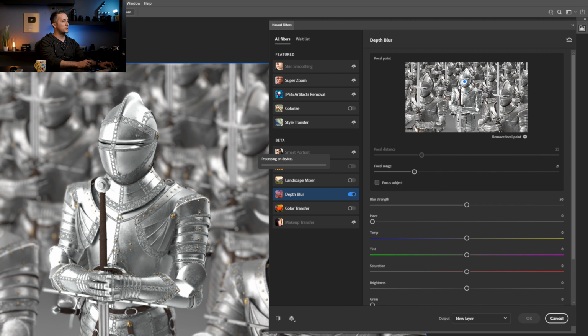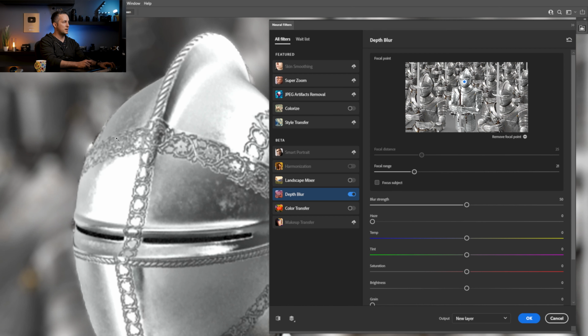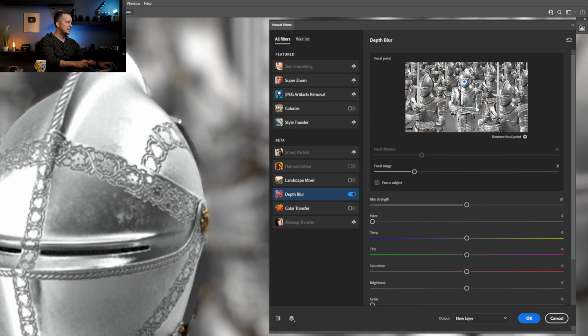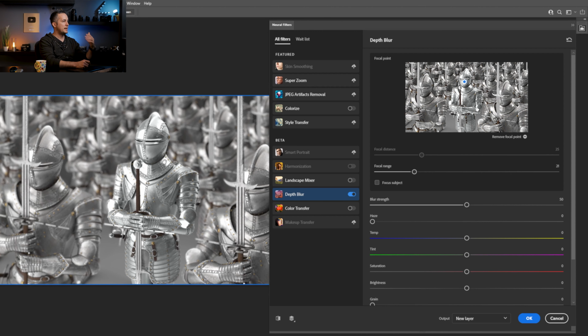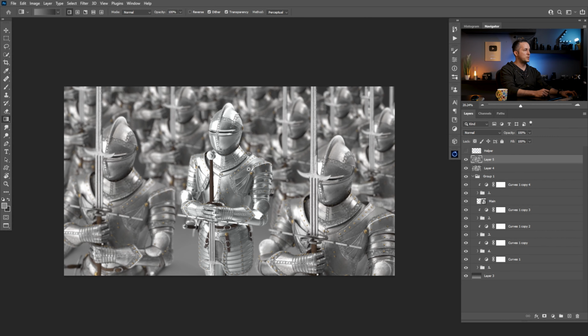Now everything is just trial and error. Also I want to show you something: this is not perfect. Sometimes it is, sometimes it's not. See here, it's not 100% perfect. We can fix that manually, but this is a really cool way to make this depth. You can change the temperature, hue, saturation, brightness, see a lot of things, and output the depth map only if you want, and then use that depth map for another filter later. Maybe I will show you that. Let's see, maybe the episode will be longer. So let's press OK. And this is the result, right?